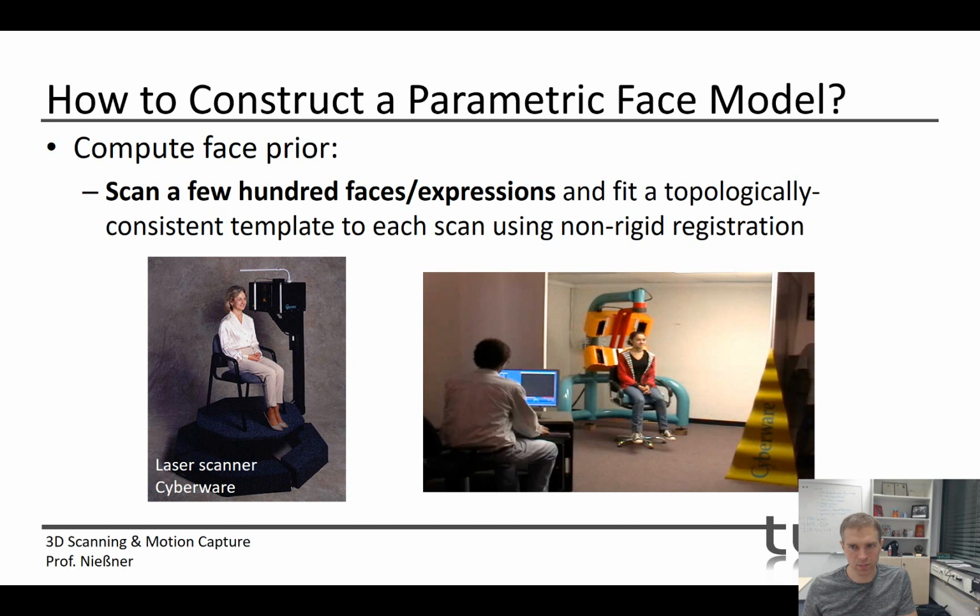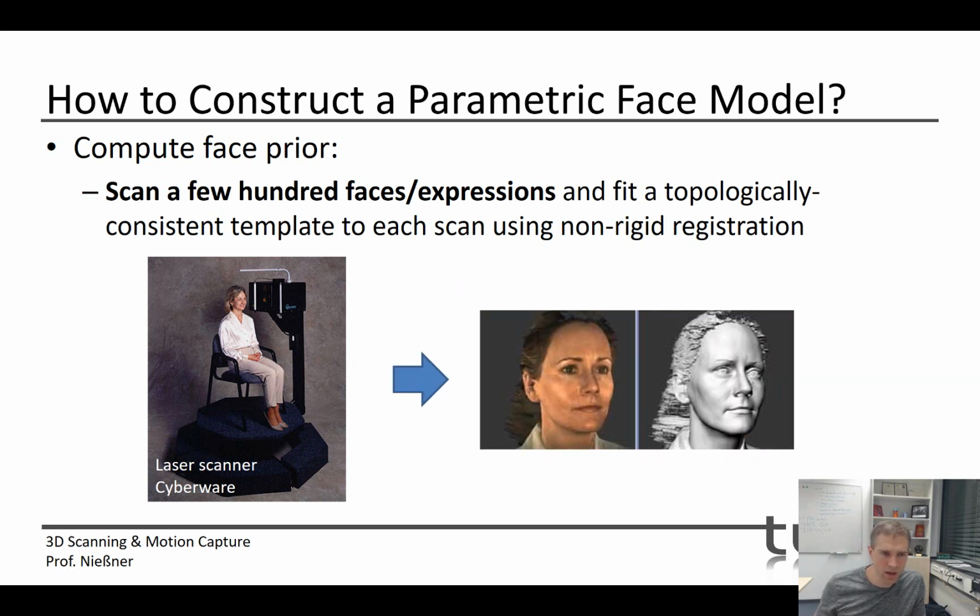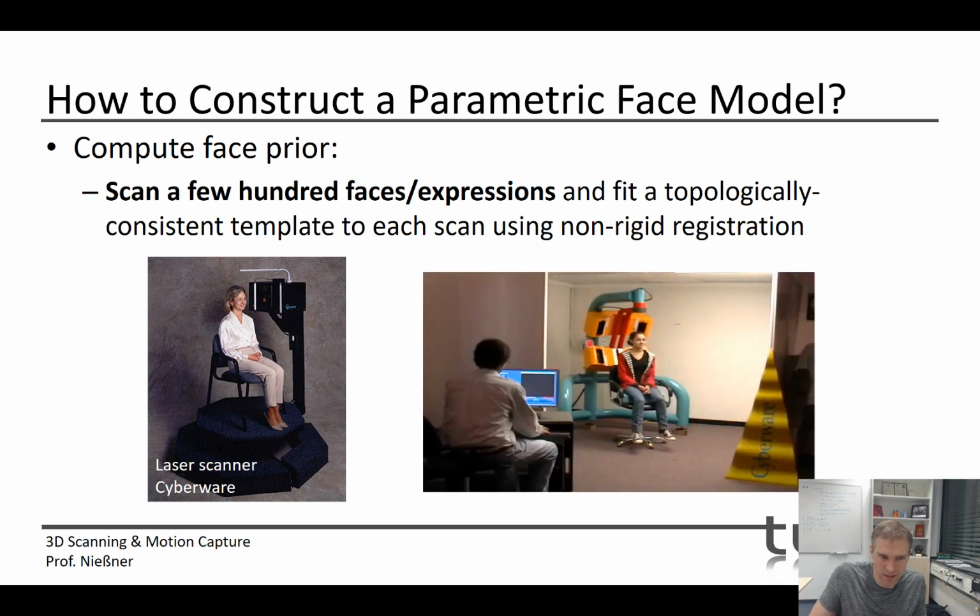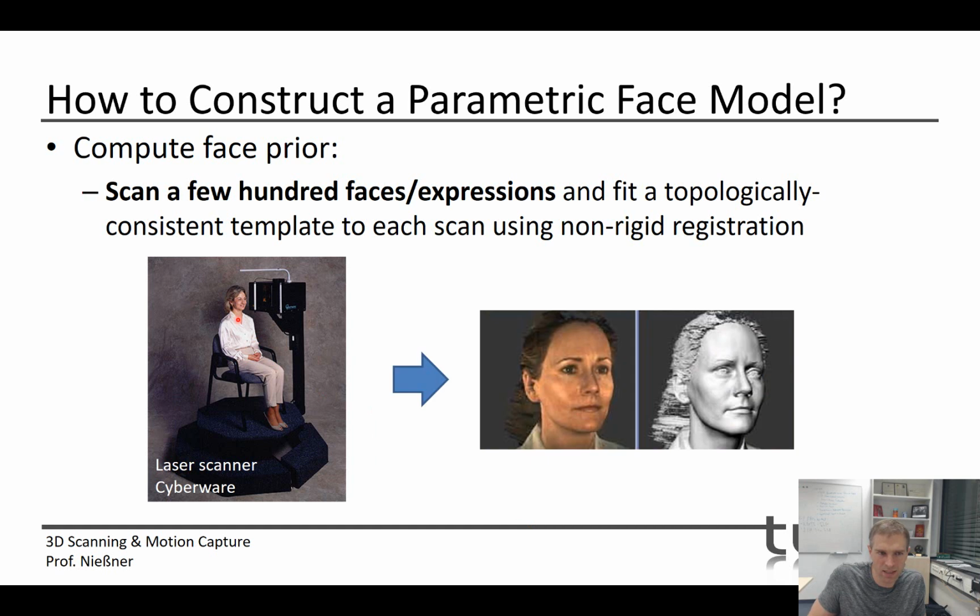Right? So in practice, that's what we're getting here from the scans. It's just an example, right? This was this fancy scanner here. This is this Cyberware laser scanner. These are scans you're typically getting here, just to give you a bit of an intuition how this looks. And actually pretty funny if you're interested.